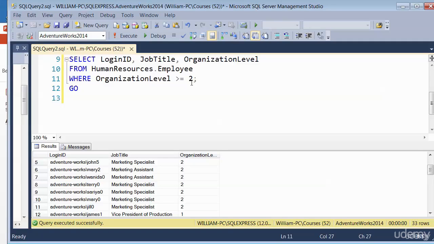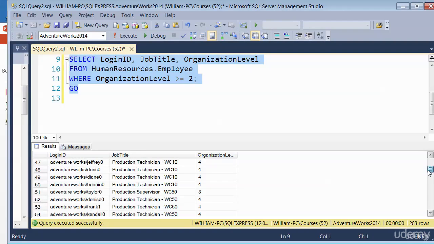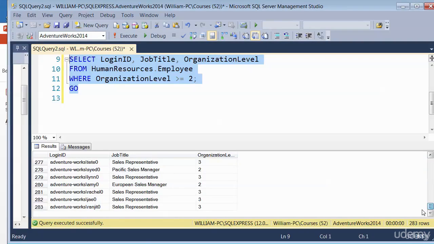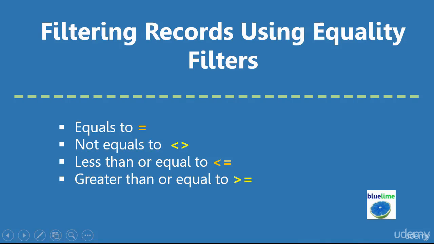So we wouldn't find any 1s in there. So it will be 2 or higher. That's what this means, greater than or equals to 2. So let me execute. All right, so you can see 2, 3, and so on, but you won't find any 1s in there. All right, strip them all out. So that's the greater than or equals to sign.